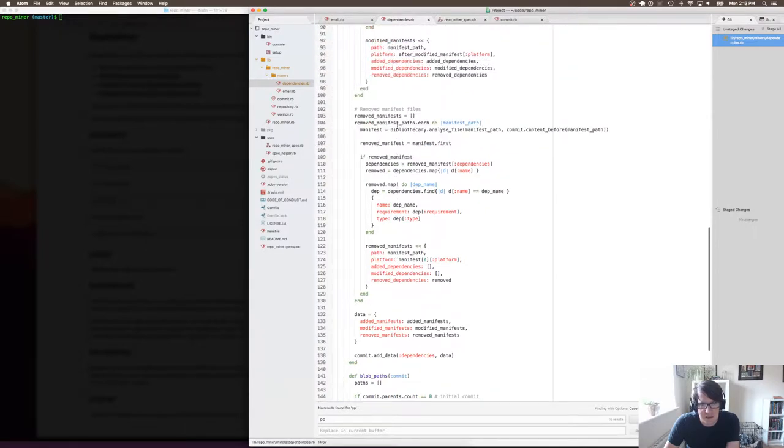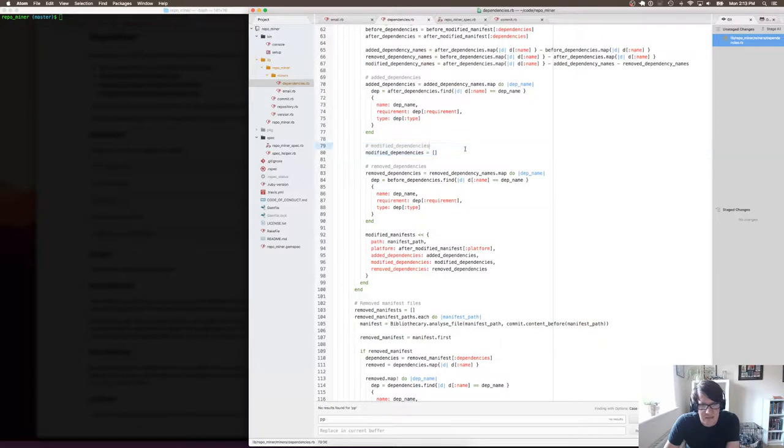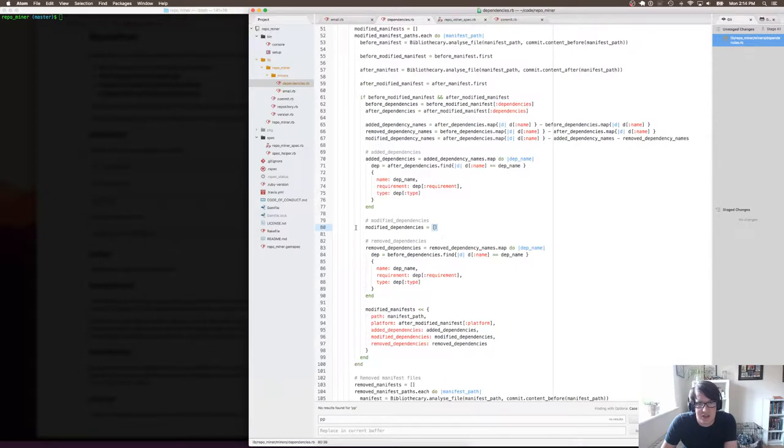The other piece of missing functionality we have right now is here in the modified dependency section. That is the bit that I have been pondering about. Mostly, it's not too difficult to do, but what format should the data be stored in? Because we've got potentially a couple of different changes that we want to record, the before and after states of the commit. So for example, if a version number has changed, do we want to store the version it was before as well as the version afterwards, or should we just say here are the things that have changed and here's how they look now? So that's probably the best area to have a poke around in right now.